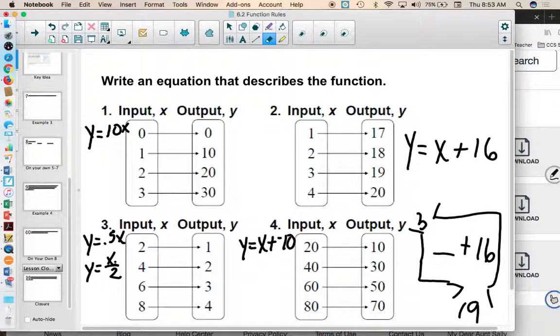Is it maybe a little bit tricky sometimes, though, just seeing what happened? And can I just test, like, okay, can I say, well, half of 2 is 1, and just go, oh, well, that's got to be the rule? Or do I need to test that rule more than once? You definitely want to test it more than once. This is what you're going to be doing today. You're simply taking the ordered pairs, and you're determining what is happening to those ordered pairs to be able to write the equation, or the rule, as they call it, the function rule.